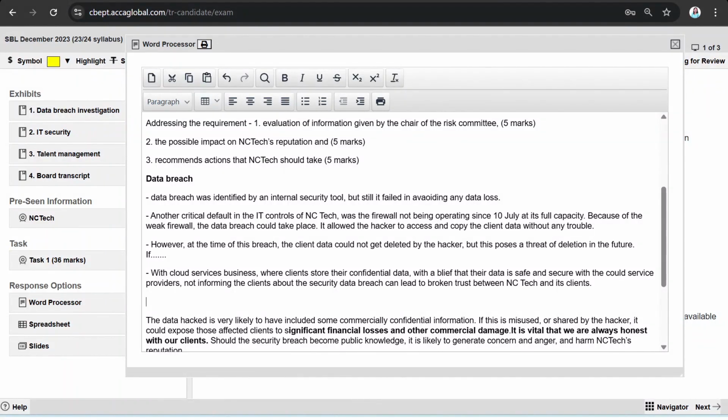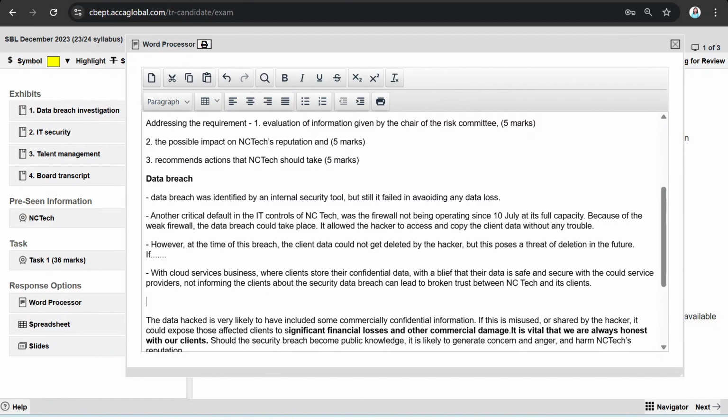That means you need to tell this and focus more on being transparent rather than hiding things. They want to test you as a consultant here. What do you recommend? Do you recommend hiding the information because it is NC Tech's reputation at stake? Or will you still be honest and tell the clients that such a breach has happened and we are improving that nothing like this happens in the future again? This is what ACCA wants to check.